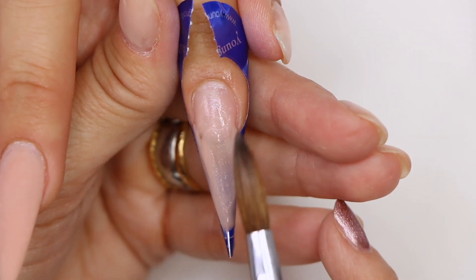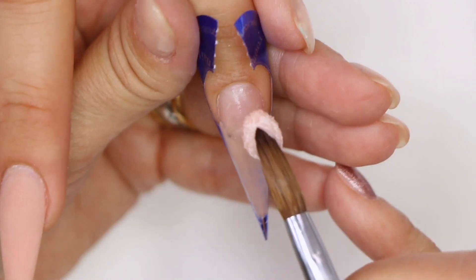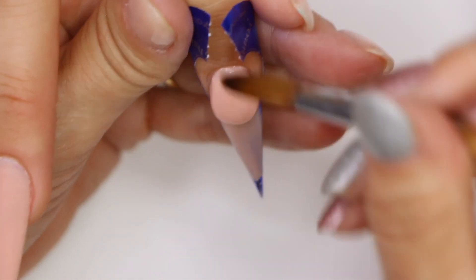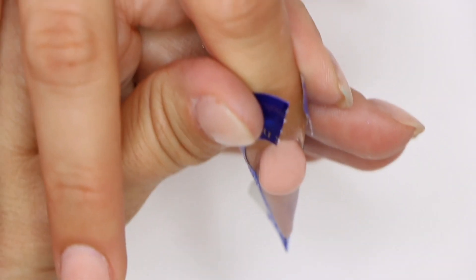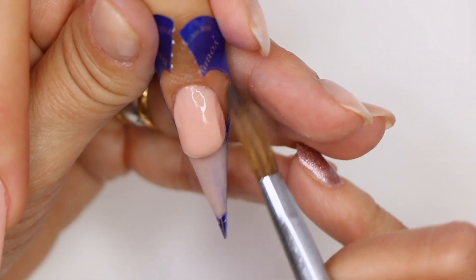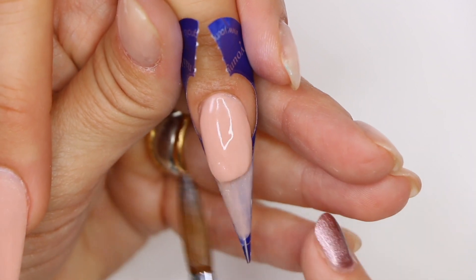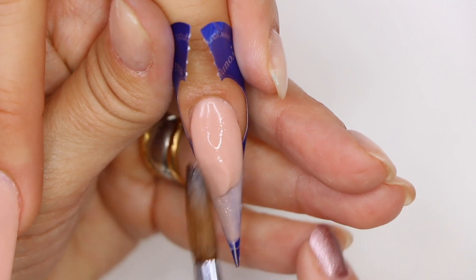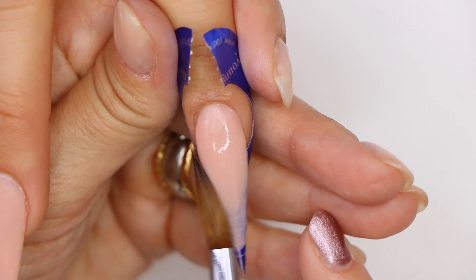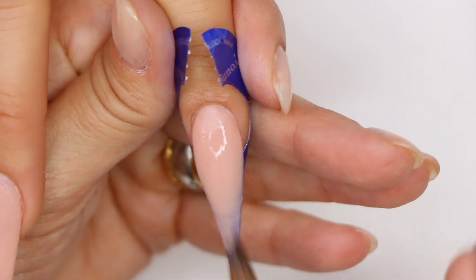Pull it out. Once we have that, we're gonna grab another nice size pearl, place it down, and make sure we tuck it to the cuticle area right away. Hold her finger down so it's pulling away from the cuticle area. Make sure we get it nice and secured to the sidewalls while it's still very wet — that way it's gonna be nice and adhered and we're not gonna get any lifting. I'm gonna walk the rest of it out using the body of that brush. When we use the body of our brush instead of the tip, we can manhandle the product a lot better and make it do what we want. Plus, that prevents shoving a ton of acrylic into your brush and getting it gunked up.